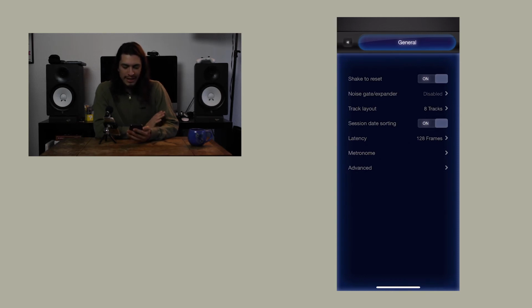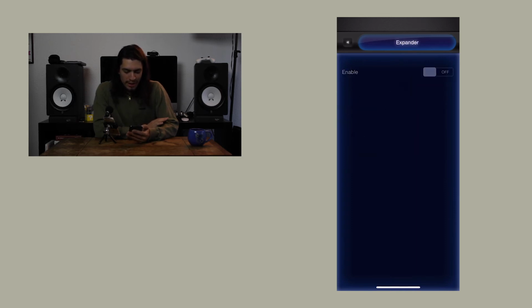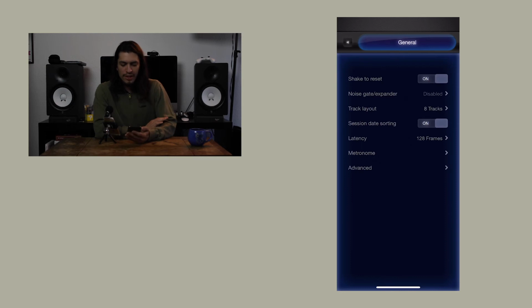Noise gate and expander, for the most part, I would say leave this disabled just because, if it's a gate, that means any audio that is over the threshold, it's going to play. Any audio that's under the threshold, it's going to mute it. So that's helpful to get rid of noise.